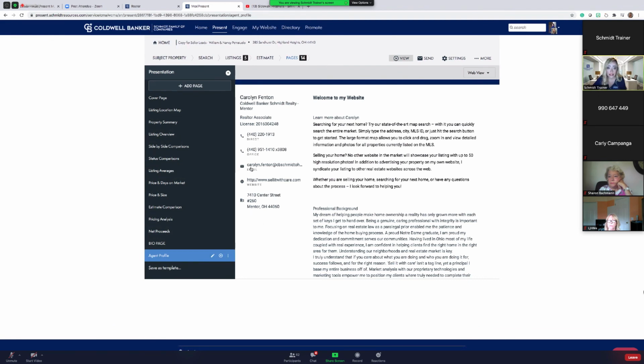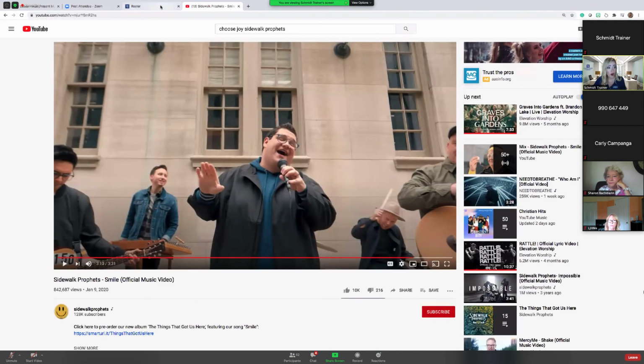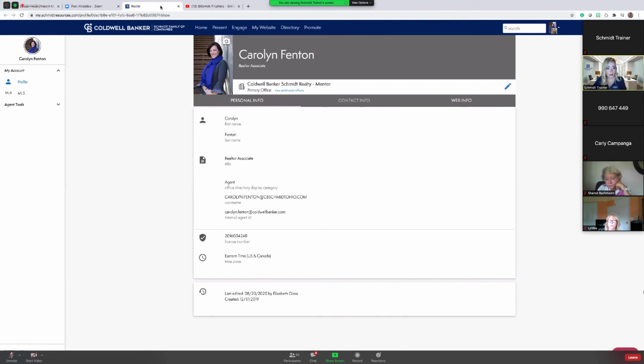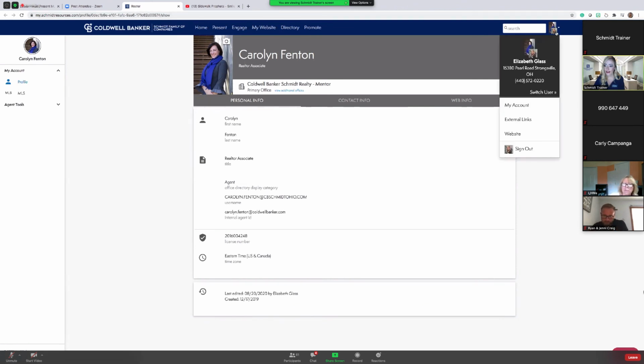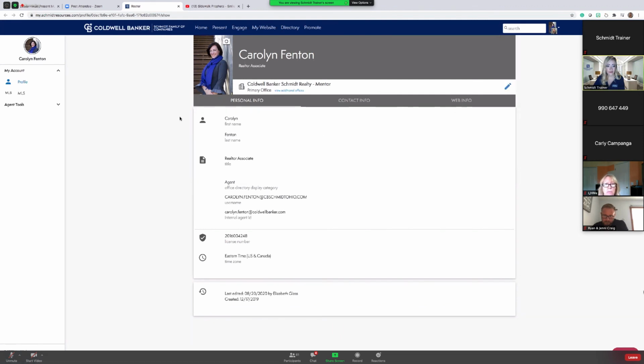So to make it simple for you guys, I'm actually going to start from the beginning and I'm going to do it again just to make sure you guys can go straight from this call and immediately make this integrated today, right now. So to start again from the beginning as a quick refresh, we are going to want to make sure we log into our Moxi account. Then we're going to want to make sure we are in our agent profile. To do so, top right-hand corner, we are clicking on the agent profile icon. We're then going to click My Account, which is going to take you right here.